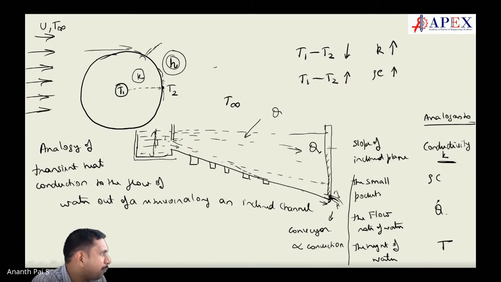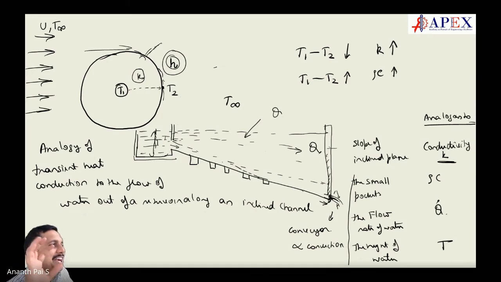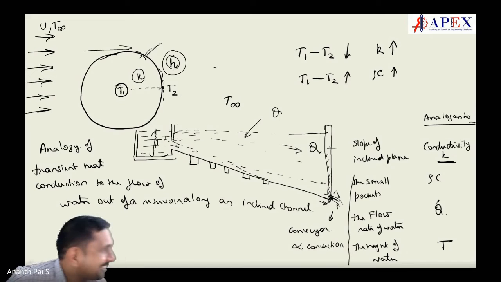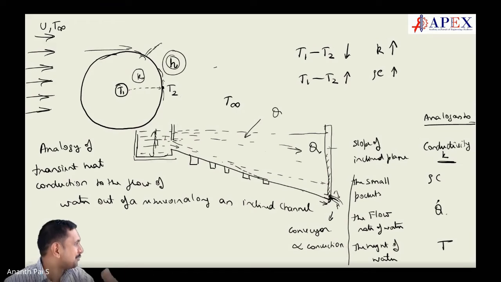I think we should have some plays based on this. If we can devise these plays and explain these concepts, especially in engineering colleges, during cultural fests, you develop a play and say this is the concept of heat transfer. I don't know, I write these plays down. But I think we have to do it in the local language. If it is in Mangalore, it can be Tulu. Then you say this is how convection heat transfer happens.